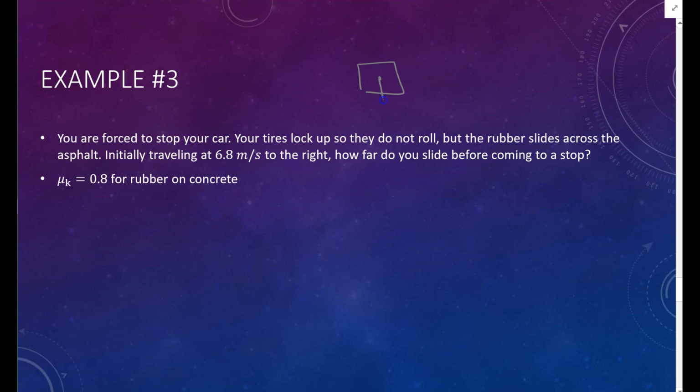I have my car. It has a weight down, a normal force up, and it's traveling to the right, but friction's bringing it to a stop. So which direction is friction acting in? Left. To the left. It's a cool car you drew. Thank you. I'm very proud of my cars.